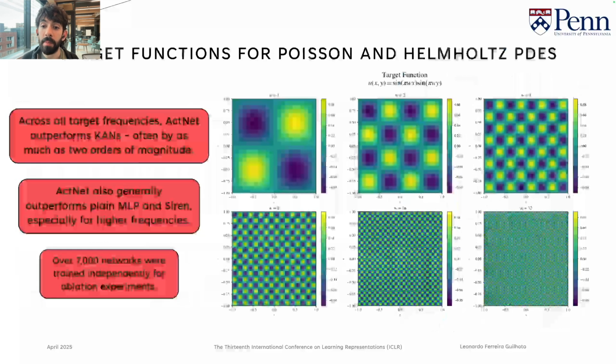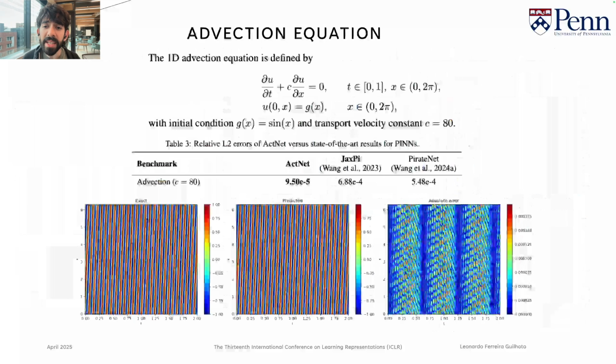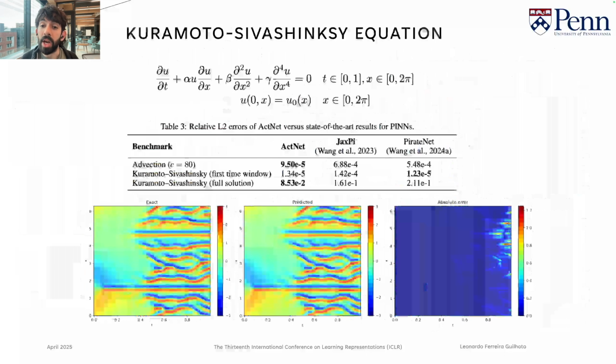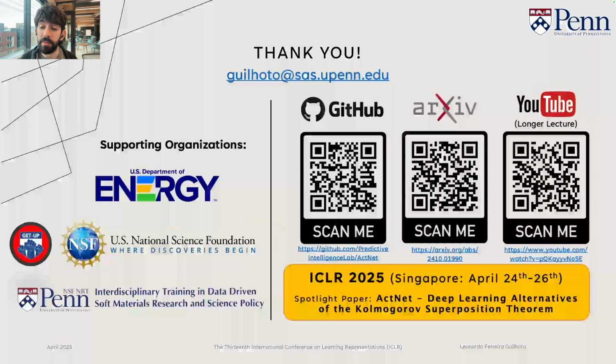We see the largest gap between architectures for complex problems showcasing high frequency content, indicating that ActNet is less susceptible to spectral bias. ActNet is also competitive against state-of-the-art architectures for PINNs, such as SPINNs and the modified MLP from JaxPi. In a chaotic system, we also observe ActNet displaying more stable rollouts than alternative methods.